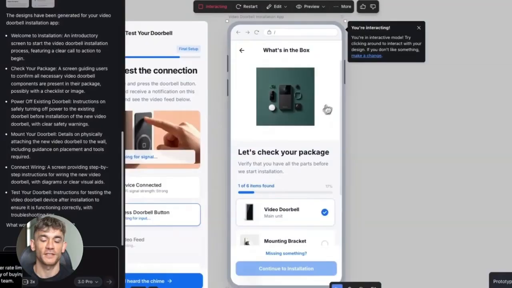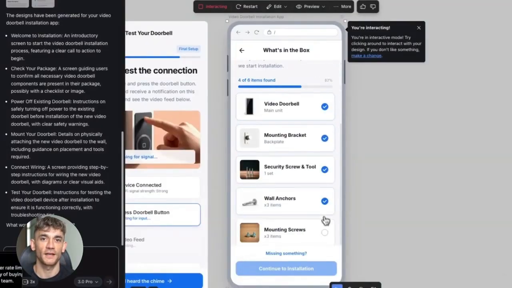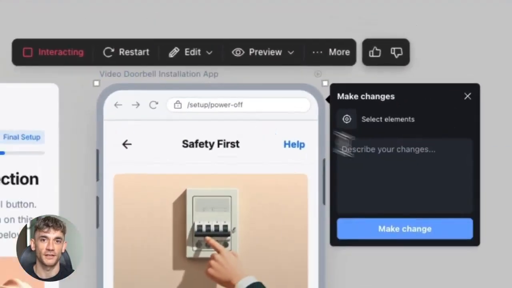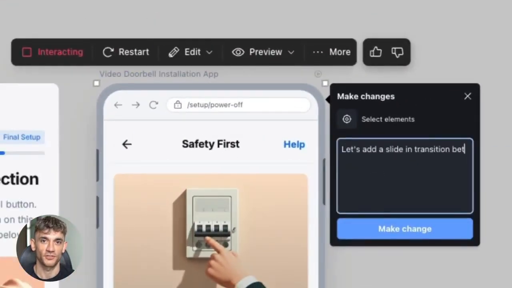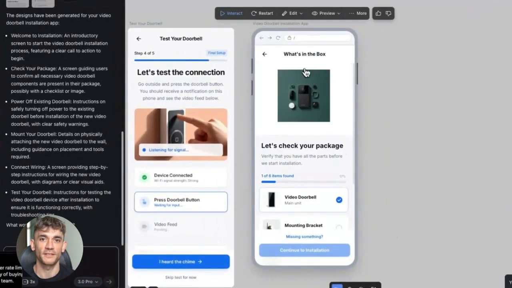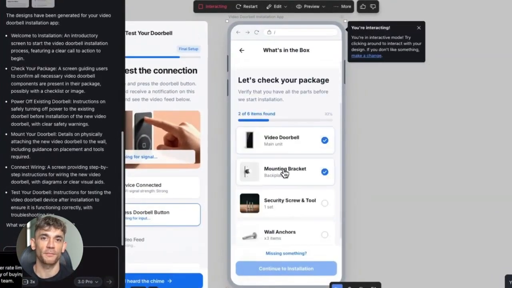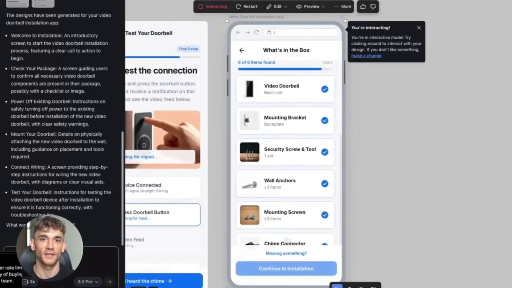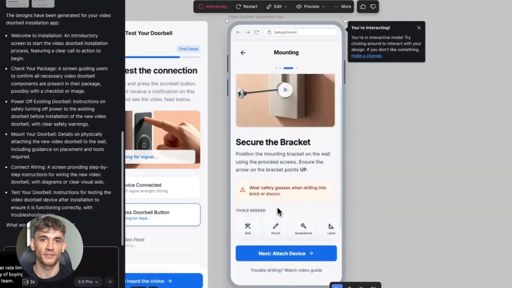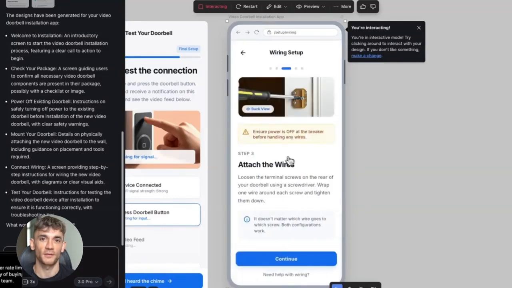The workflow is simple. You start by giving Stitch a prompt, something like design a mobile app for a fitness tracker. Stitch generates a screen. You look at it. If you like it, great. If not, you ask for changes, make it darker, add a menu here, change the colors. Each time you ask, it updates in seconds. This is what people mean by iterative design. You're building as you go. You're not locked into one idea. You can branch off. Try different styles, try different layouts. Then you pick the winner.